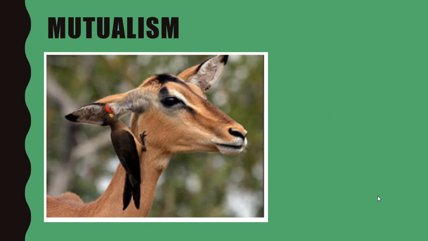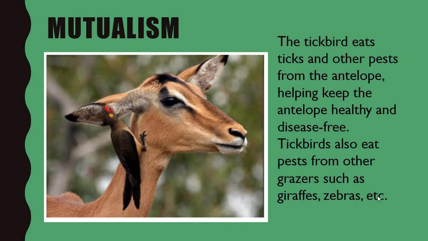Another example is an antelope and a tick bird. The tick bird eats pests like ticks, fleas, and other creatures that live on the antelope. It helps keep the antelope healthy, and that helps the tick bird get something to eat — the antelope gets health, the tick bird gets food. You'll also see these on African savannas, where little white birds ride on the backs of rhinos. Same kind of situation.